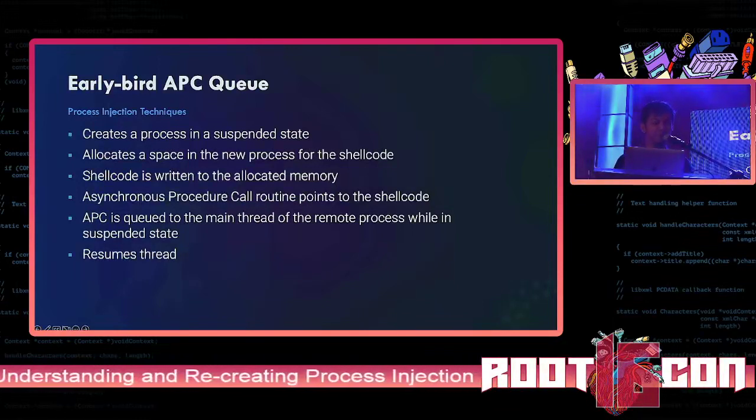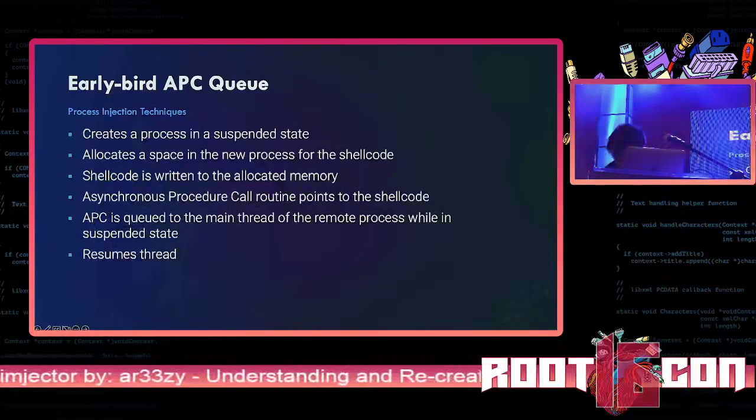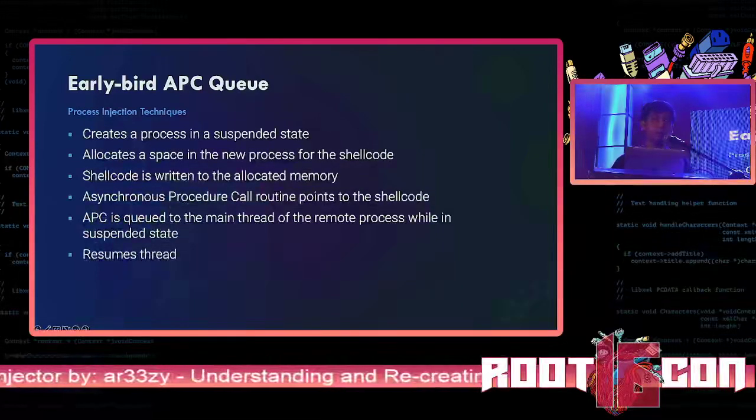So, Early Bird is given the name early bird since you're abusing the APC queue before it eventually starts.